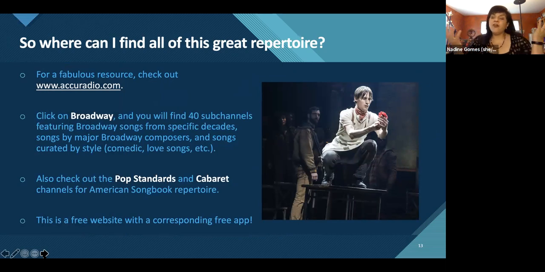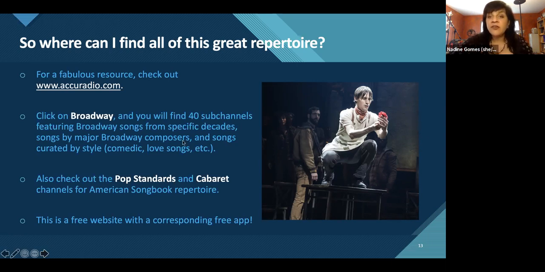You're all probably familiar with Pandora, streaming radio, where you can make yourself a Sara Bareilles channel or whatever. You can make a channel based on an artist you like, right? Then they'll find you similar things and recommend similar people, and you can go down the rabbit hole there. AccuRadio is a streaming radio station that already has preset channels.